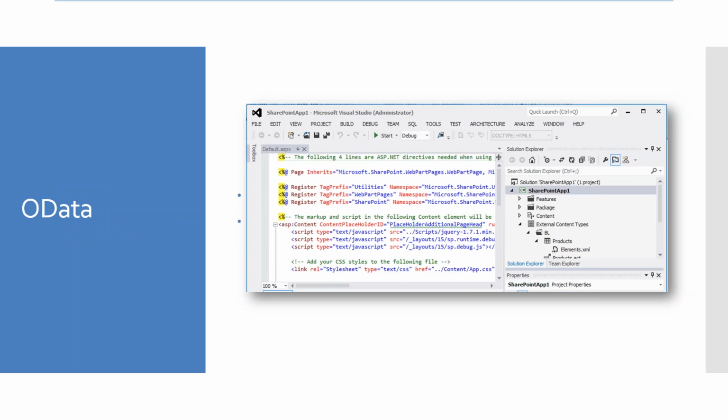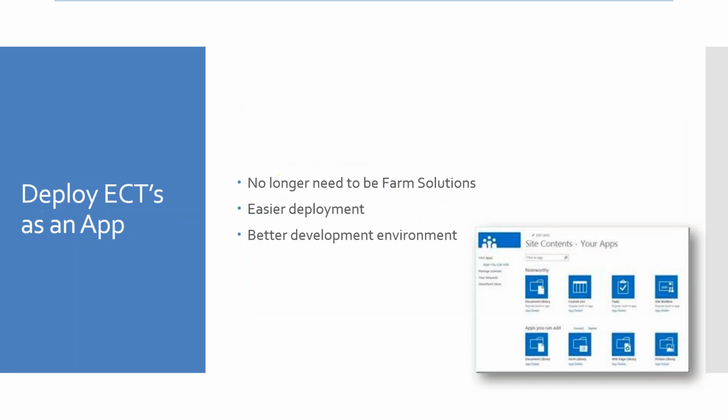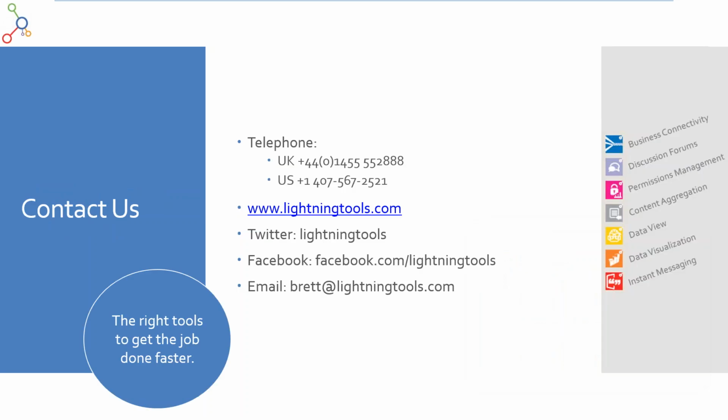The final one to mention is OData. So how do you expose things as OData? Well, what you can do is go into Visual Studio, and there is a wizard that allows you to connect to the external data source and expose it as OData. You could then either use BCS MetaMan to connect to the OData service URL and build an external content type around that, or you can also deploy as an app to SharePoint 2013 or Office 365. That does just give you an external list, none of the other stuff. So worth pointing out.